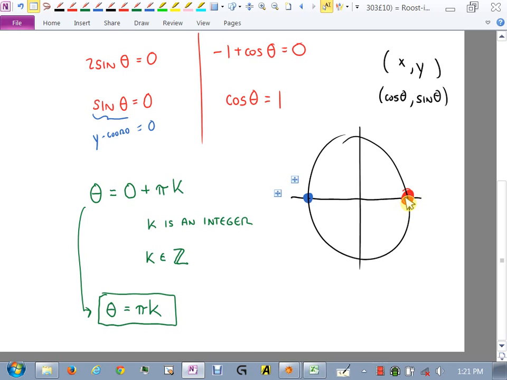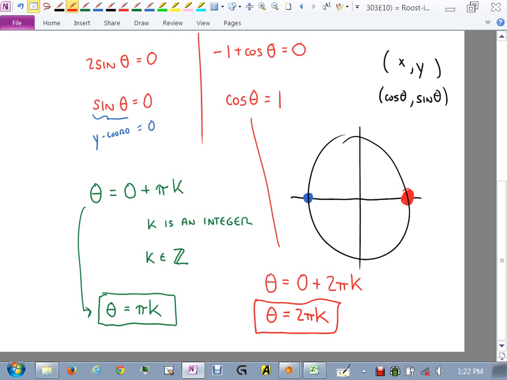What is that angle right here? We said 0, right? But it could also have been come all the way around, 2 pi, or go all the way around again, which would be 4 pi, or 6 pi. Or I could have started at 0 and gone backwards, negative 2 pi, negative 4 pi, negative 6 pi. So how would I say that? Well, theta must be 0, that's where I'm starting, plus not pi, but 2 pi k. 2 pi k gives us full revolutions instead of half revolutions. You follow? So theta must be 2 pi k.